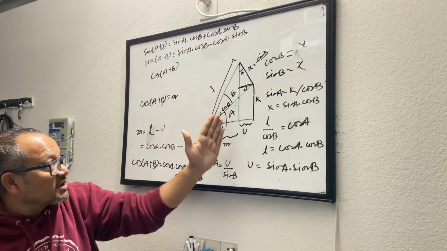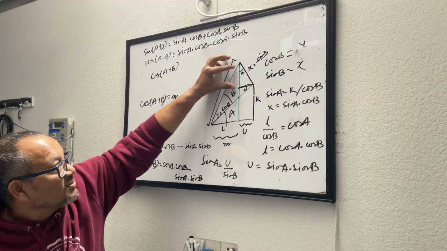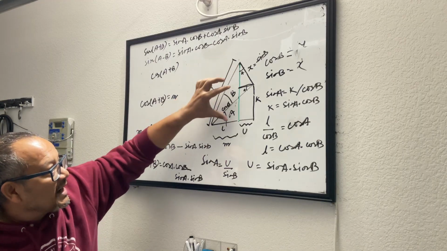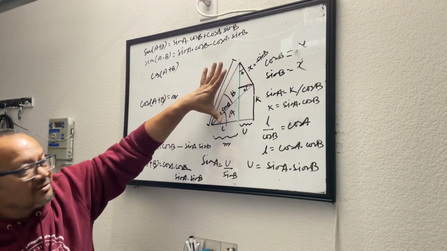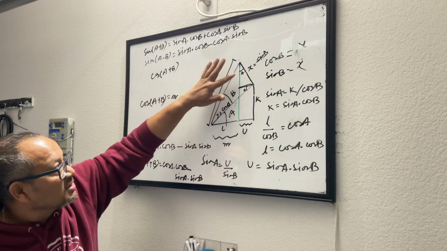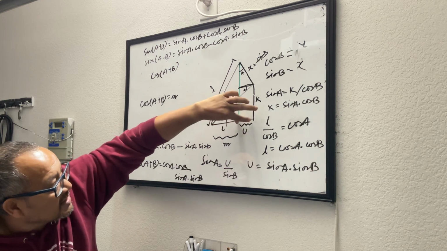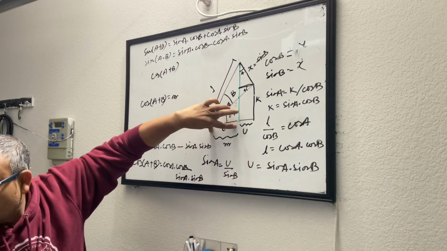You have to find out this length, you found this length plus this length. You came back to this triangle. You found out this length and added this length, you got this one, which is equal to sine of A plus B. When you look at cos of A plus B, you again came back to this triangle because here you knew the whole length and you have to subtract this length to find out this length, which is equal to cos of A plus B.